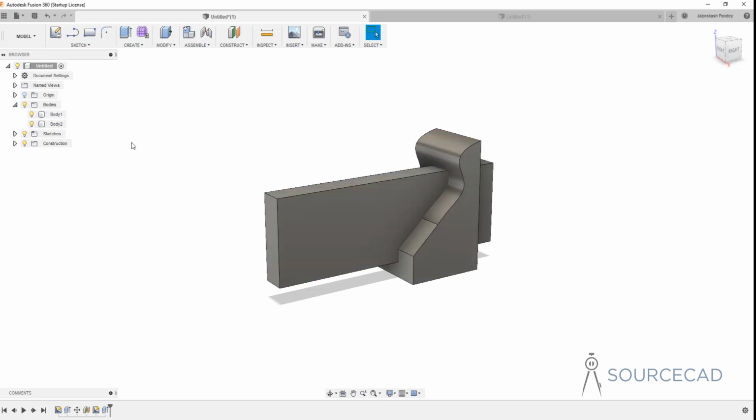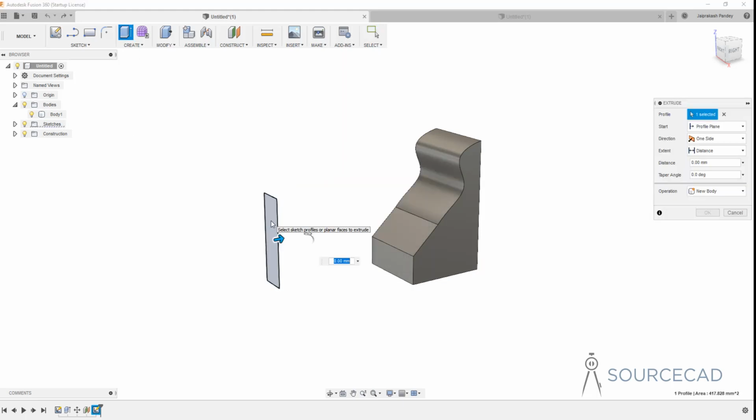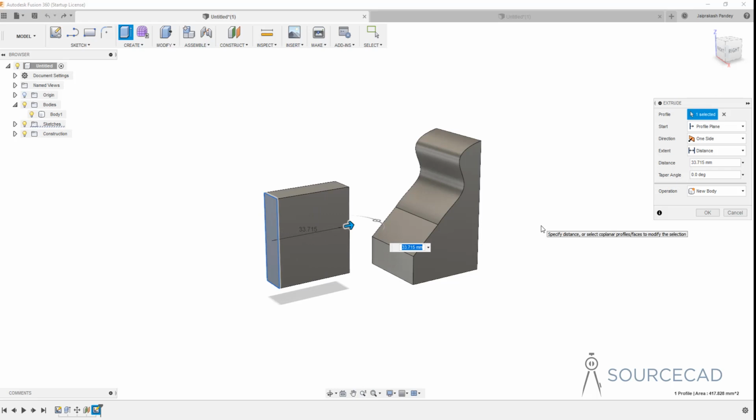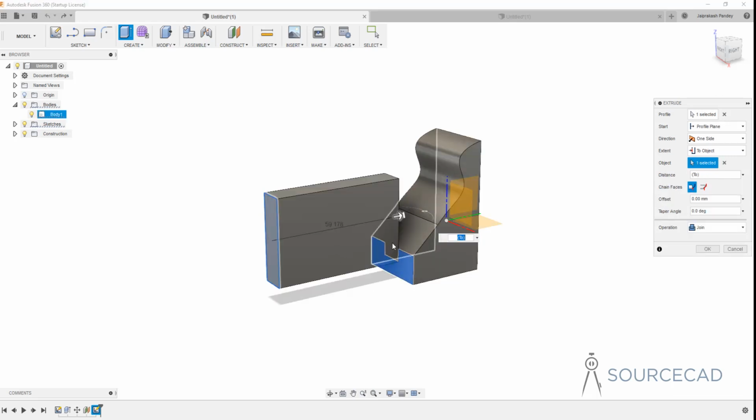So let's just press Ctrl Z, and once again I'll go to extrude, I'll select the sketch, I'll add the height, and now I'll go to extend, and I'll select to object, and obviously you can specify any object. So I'm going to select this object, it will extend up to this point. So here in the chain faces option, when you select extend faces option, it will extend only up to this plane.